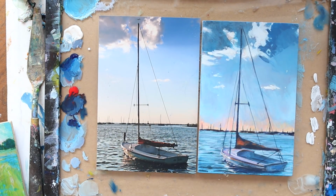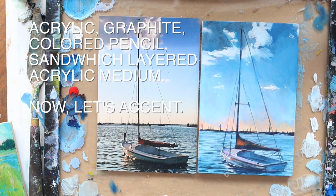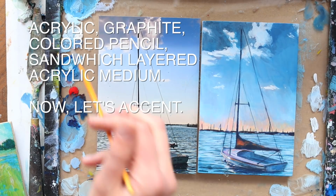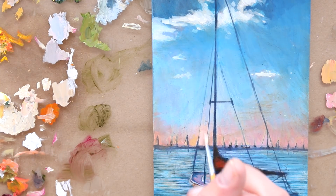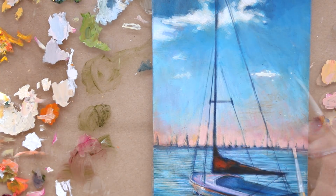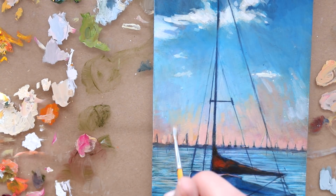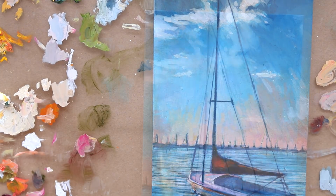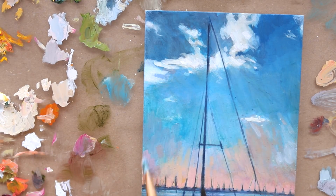At this point we have acrylic, graphite, colored pencil, sandwich layered of acrylic medium, and the last real pop is the most important. So we are putting in some accents, taking that magenta, and at this point actually it looks like I might have been using oil on top of everything. But I'm taking some magenta colors, some oranges, some purples, and just layering them lightly on top of everything. And this is kind of what we got.